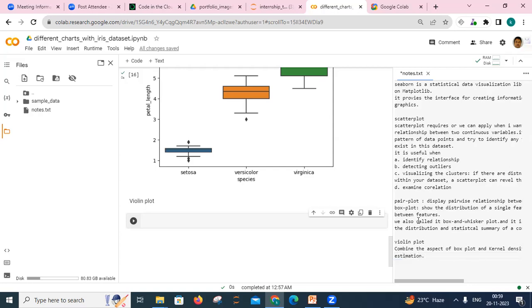We are not going to discuss the kernel density estimation, right? You just have to know it's a combination of box plot and kernel density estimation.